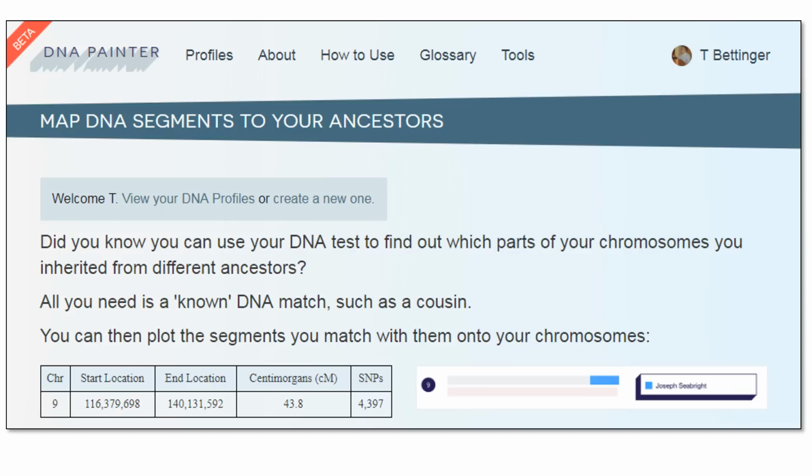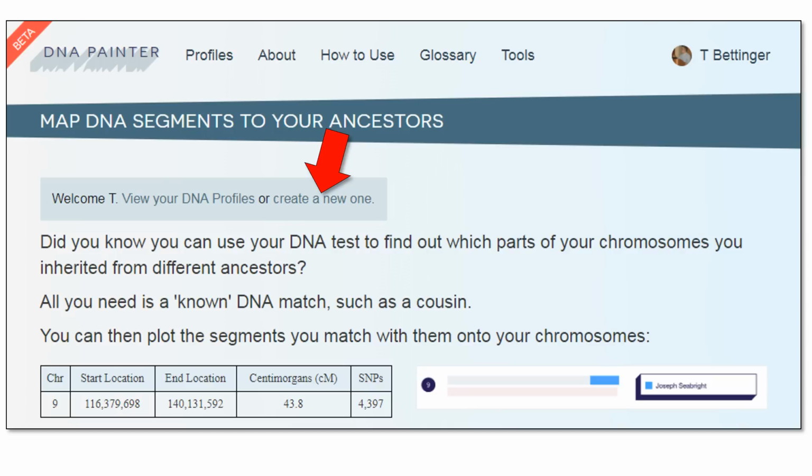Now, if you don't yet have a DNA profile, you can, of course, create a new one. And I don't know if there's any limit on the number of profiles you can create. Of course, I can't imagine you wanting to have too many, but I've had 4 or 5 in my account and haven't had an issue. So you could have it for your parents, yourself, your siblings, things like that, and do chromosome mapping for each of you.